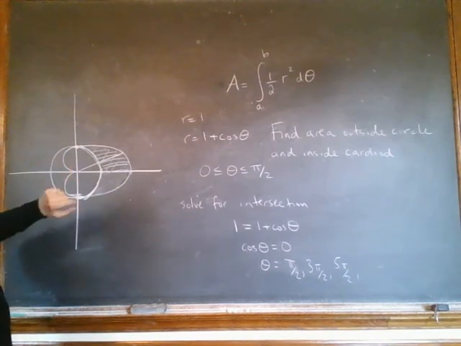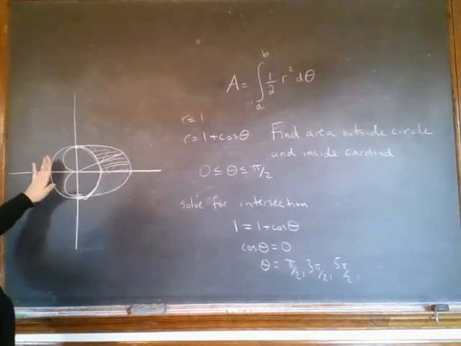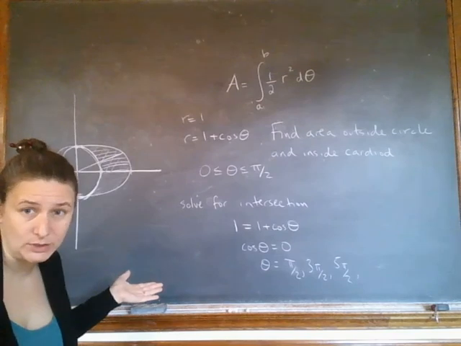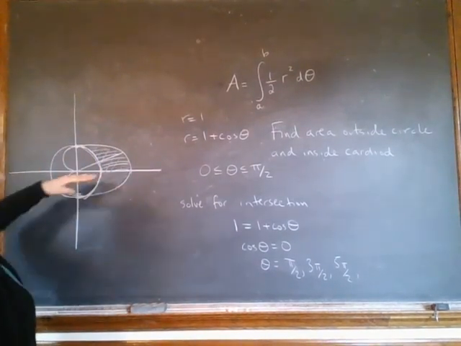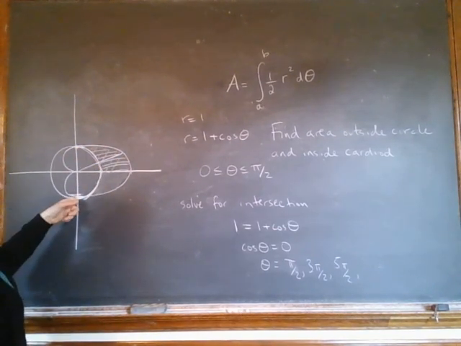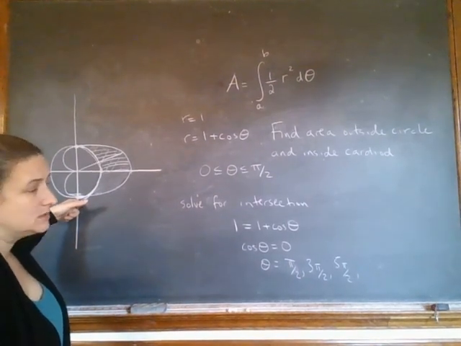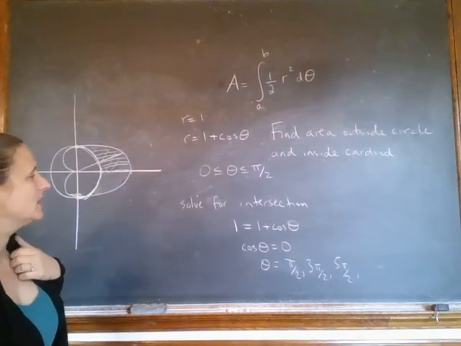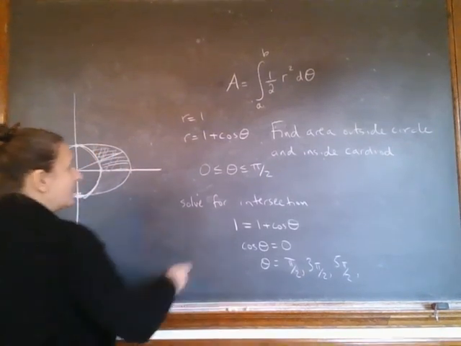If I did my integral from pi over 2 to 3 pi over 2, I'd get this other part, which might also be a question, but that's not the question we're trying to answer here. We're trying to answer this other bit. So I can do 0 to pi over 2 multiplied by 2, or I can also think about this point as being negative pi over 2 instead of 3 pi over 2, so I can go from minus pi over 2 to pi over 2. Because I like to keep it all in the first quadrant, I'm going to do it that first way.